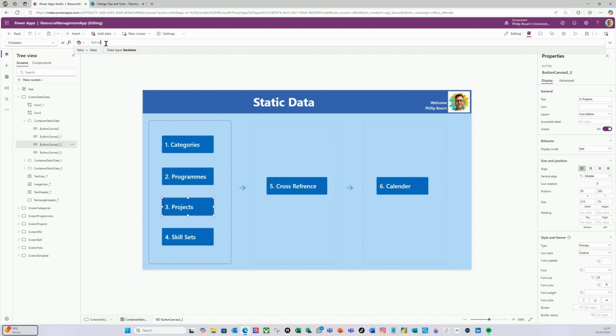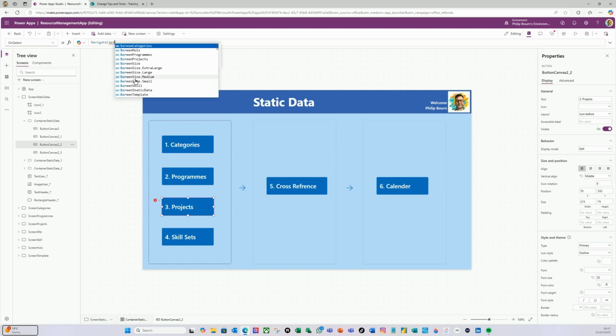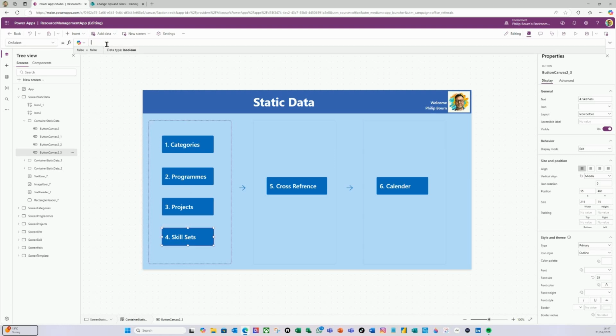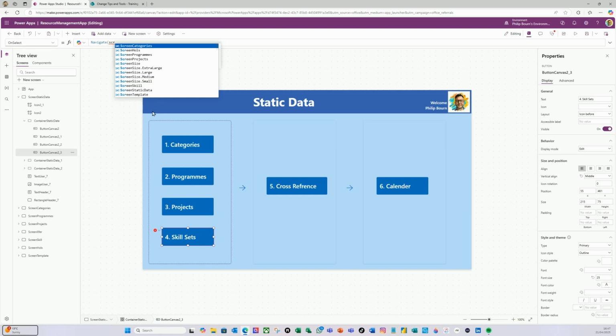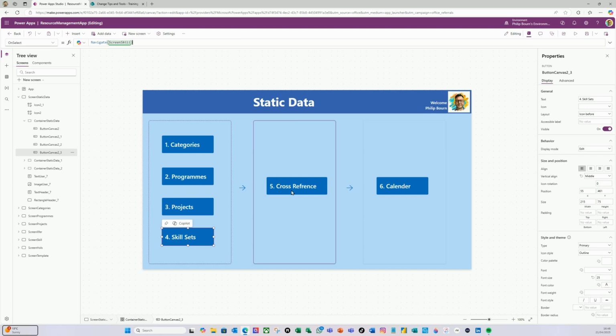This one will be navigate screen. That's going to be projects. Close the bracket. And then this one will be navigate, and it's going to be screen skill. Close the bracket.